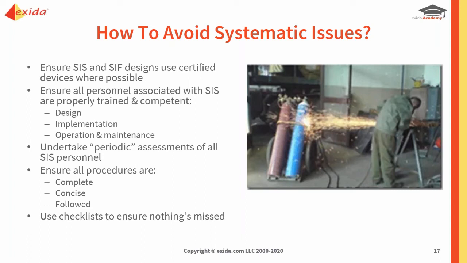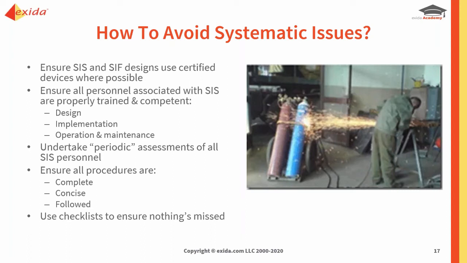We should do our periodic assessments of all our SIS personnel. So again, end users need to define what that period is, and this also applies to engineering companies. Engineering companies fall under the category of end user. So if you're an integrator, if you're an engineering company, you fall under the end user category.